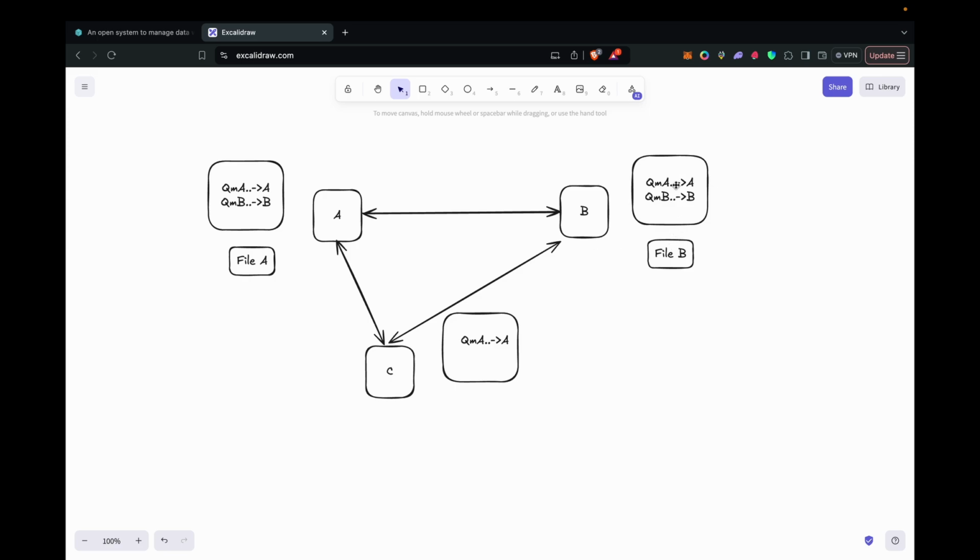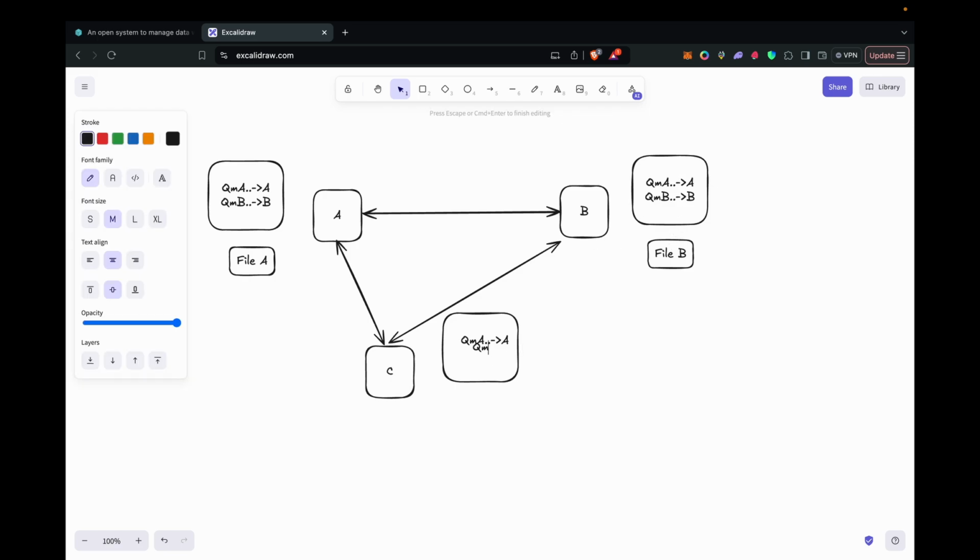Second is the system is resilient. Suppose peer C downloaded the file from peer B. So now QMB is also with peer C and QMB is also with peer B. Peer C knows that.